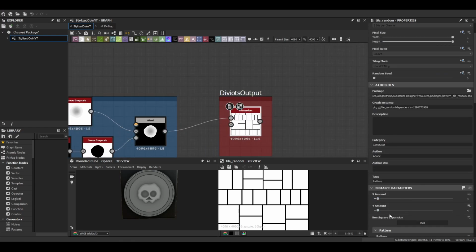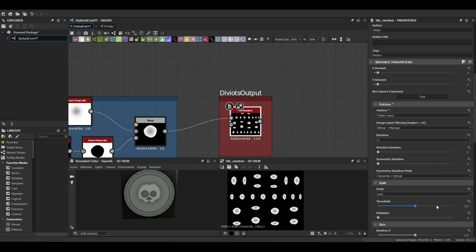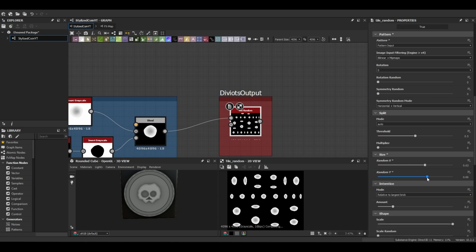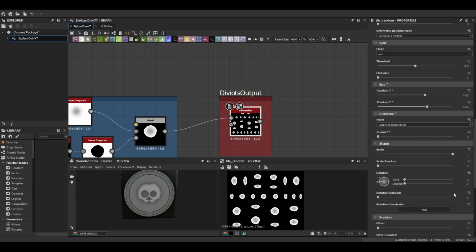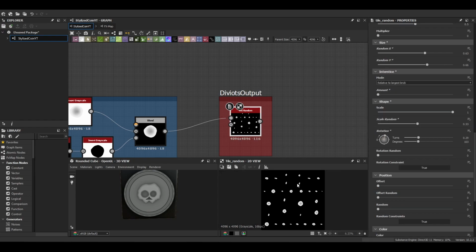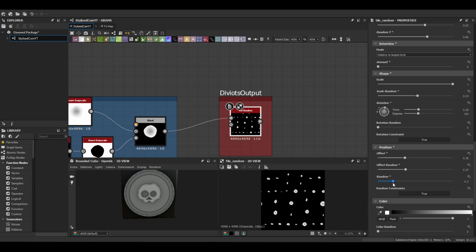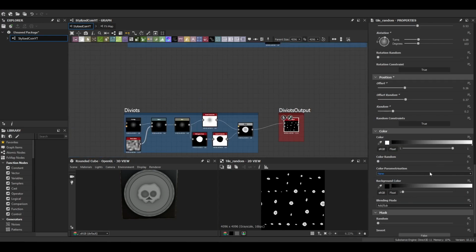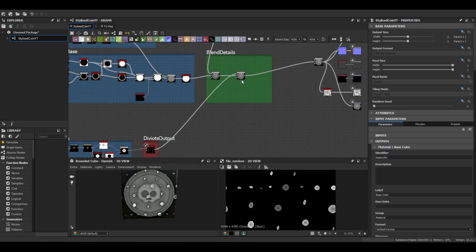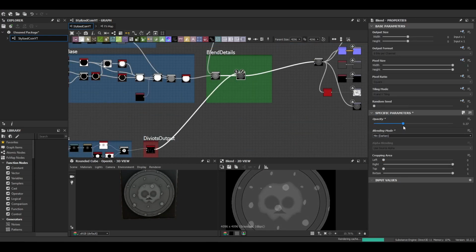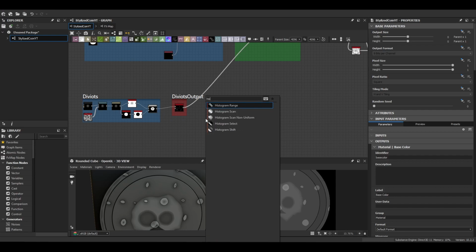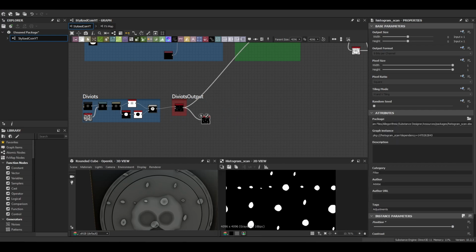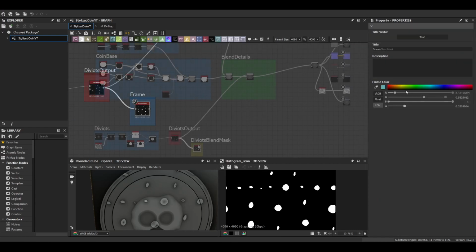Finally, we want to create our output node. It's just going to be a tile random, just so that we can splatter it around a little bit. Nothing too fancy with these values. Just pick anything, whatever looks good. Then we can blend that in with our blend node, and then we just want to create a quick mask as well with histogram scan. And we'll just cut off any excess that we don't want.